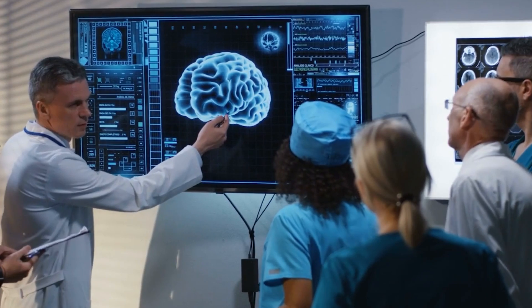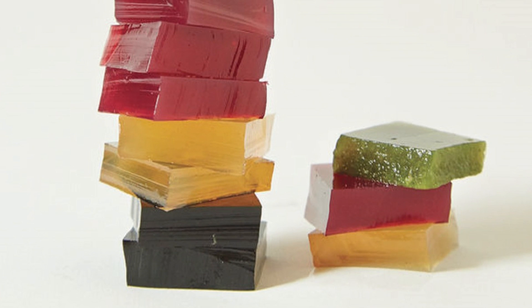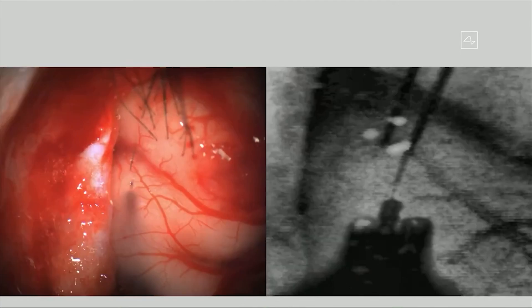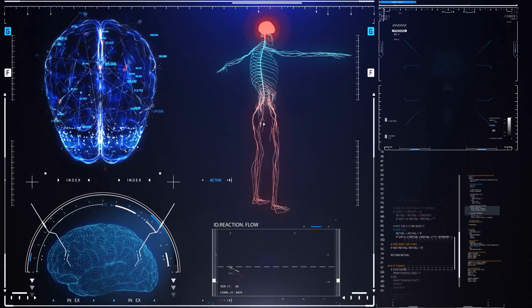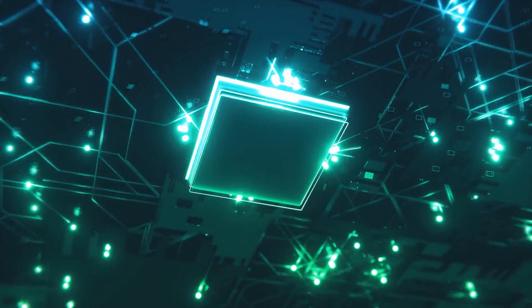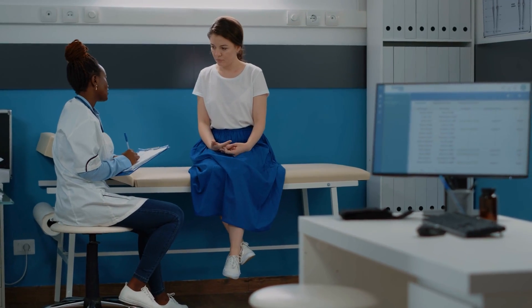Neuralink has been perfecting their own artificial brain proxy to test the implant procedure. They started off using just a flat sheet of agar — essentially like jello — and have now upgraded to a composite hydrogel brain proxy to test the thread insertion robot. The company also runs devices through accelerated lifetime testing, which puts the device into a simulated brain environment that mimics the chemistry of brain tissue and bodily fluids, then runs it through a hostile environment with elevated temperature and aggressive movement. They achieve a minimum four times acceleration factor, so one month in the test rig equals at least four months in a live subject.